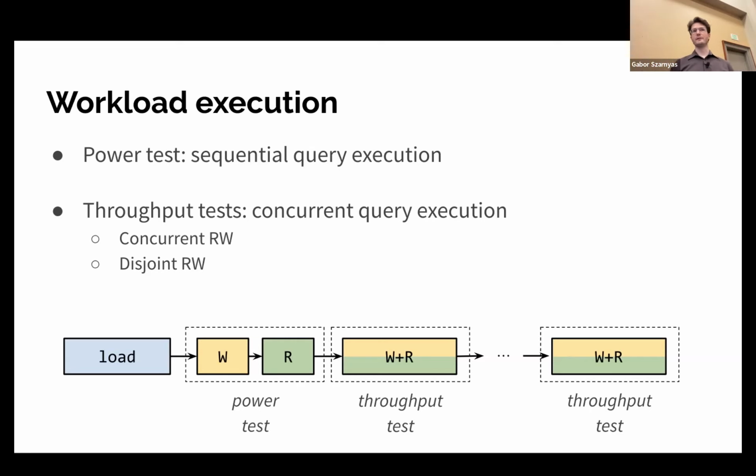The rationale for this is to allow systems such as Spark to compete, because vanilla Spark is really not great at doing concurrent reads and writes, but we can imagine that it would play the role of the analytical system of our example data pipeline. So this is something that we have considered, and we also made this choice so that the barrier of entry is a bit lower to this benchmark.